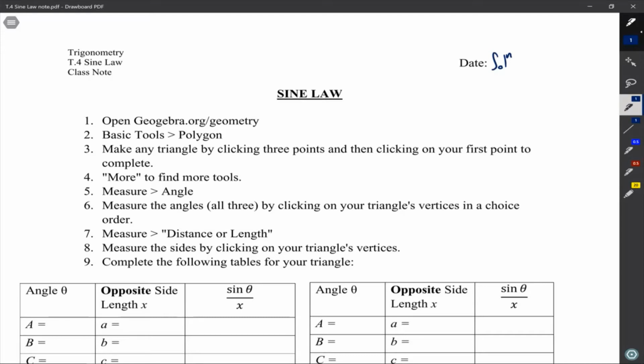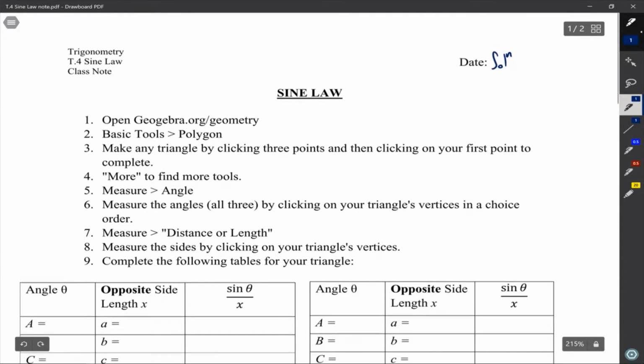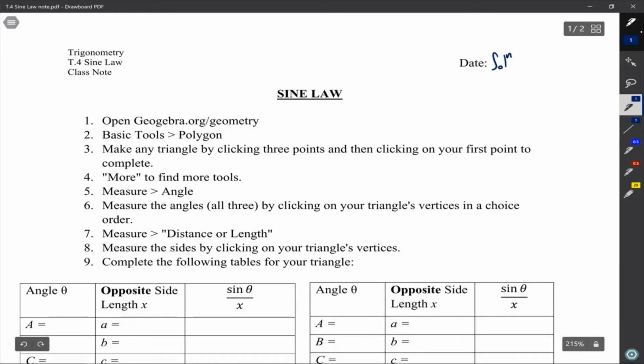Here we're going to have a shorter video than the last one. We're going to talk about sine law. Now we're continuing with trigonometry as we worked on last week when we worked on our right angle triangles. The difference, that's triangle with a right angle, just as a reminder, is that our sine law can work on triangles that are not right angles.